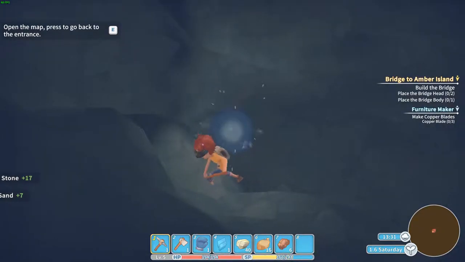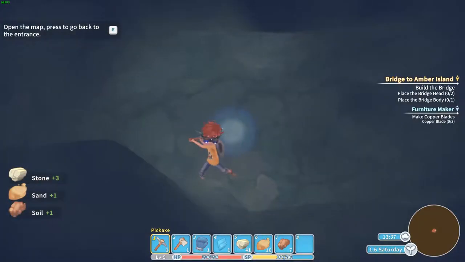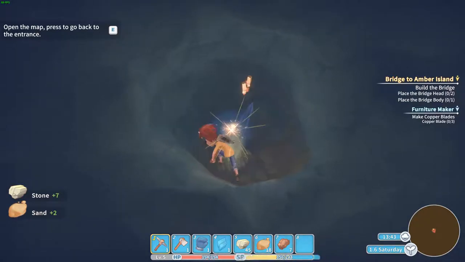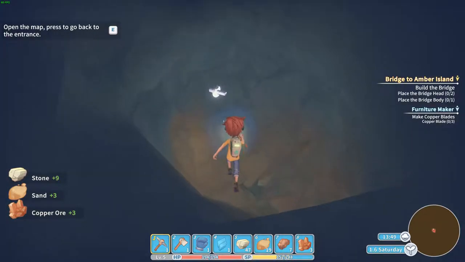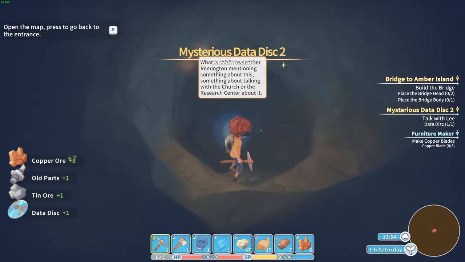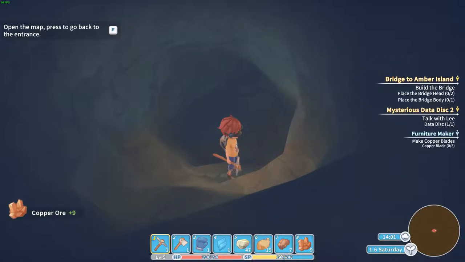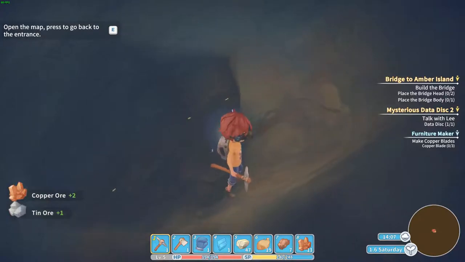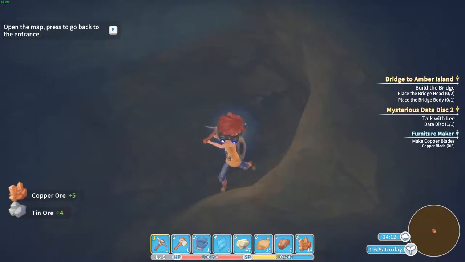Guess we are getting close to something. Copper! Yes, that is what we want. What's this? All parts. Nice, I want copper. I want a lot of copper disc. I need a lot of copper and tin. That's also nice. Because we have plenty of stuff.